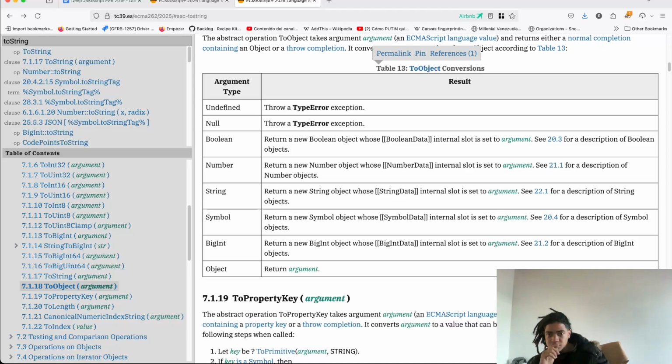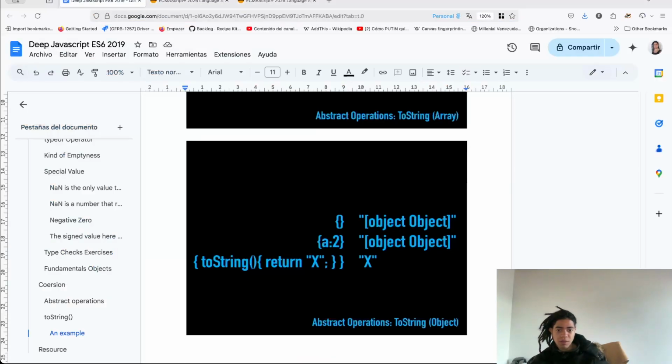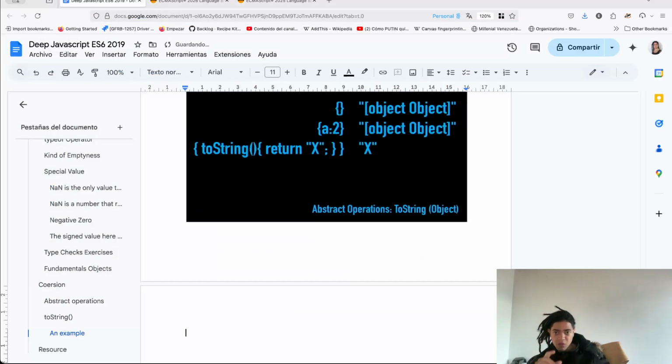So what about toNumber? This one's a bit more interesting because there are a lot more corner cases involved. Anytime we need to do something numeric and we don't have a number, we're going to invoke the toNumber abstract operation. Okay, and this is what happened with toString. When you look at this, JavaScript is doing this abstract operation. It's trying to coerce or convert that object into a string.